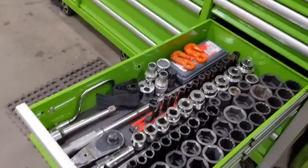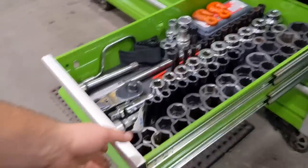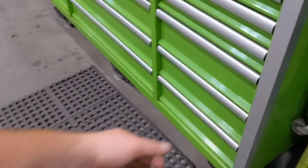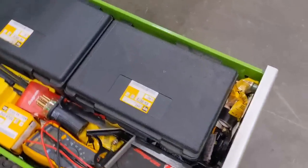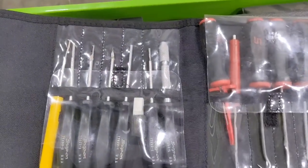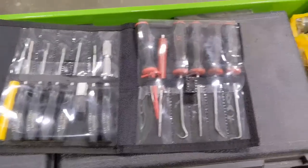That's pretty much that drawer — it's wicked heavy and this box holds up great, no complaints. Here's my electrical and testing drawer — all kinds of goodies in here. Everybody's probably got a kit like this: taking apart different connectors, little pokers and proddies. I had to laugh at this thing when I bought it because it looked like something my mom used to pull out stitching — but I use it all the time for wiring harnesses.